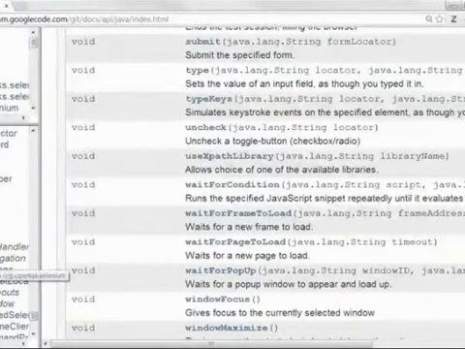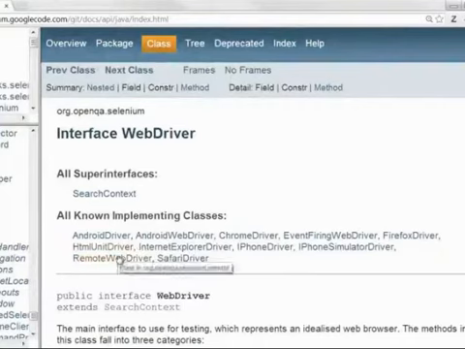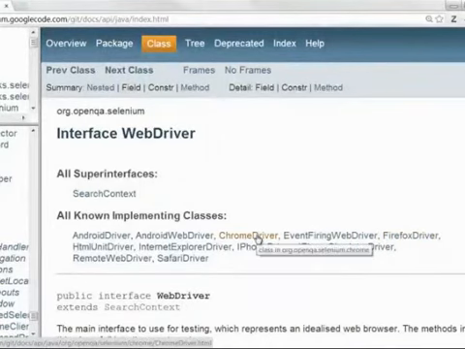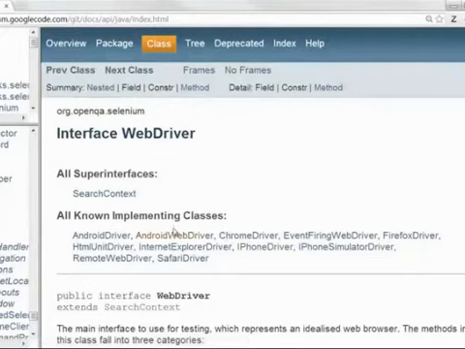And if I talk about WebDriver, WebDriver is also an interface, and this interface is implemented by all these classes. These are the classes which we will be using through WebDriver. For Firefox we have a different class, for Chrome a different class, for IE a different class, and even for Android and iPhone we have different classes available.